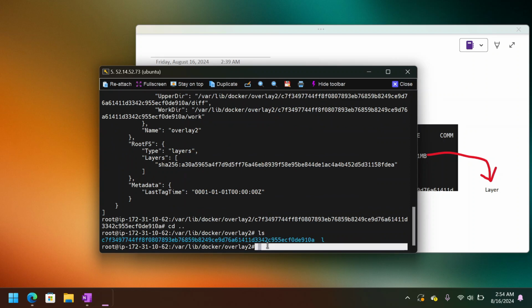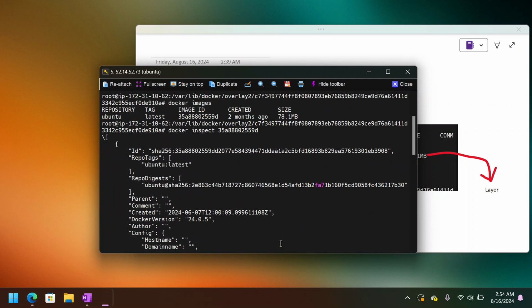So now let's see what will happen if we run this Ubuntu image. Let's see. Docker create --name Surya Docker, and the image ID was what?